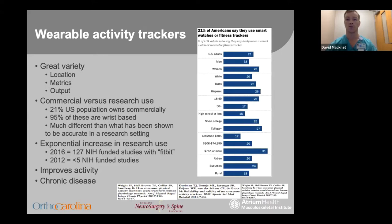The use in the research world in general is blossoming, with more and more studies each year utilizing some sort of activity tracker, as you can see from some of the NIH funding statistics here. The mere act of wearing one has been found to increase people's overall activity levels and aid in chronic disease management.